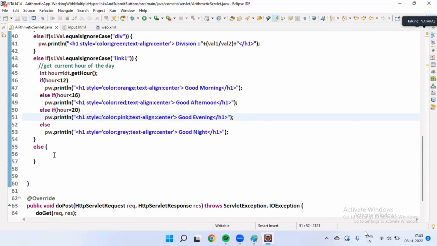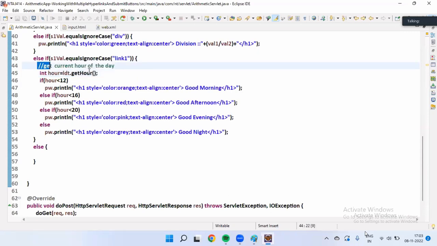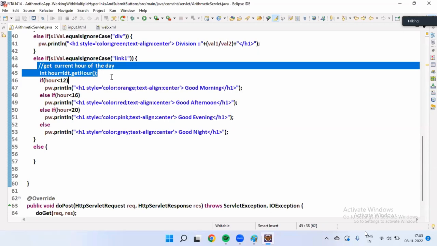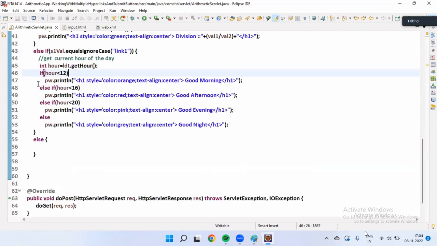Else block, boss. Here is my else block, guys.